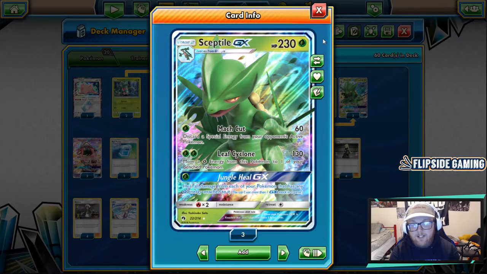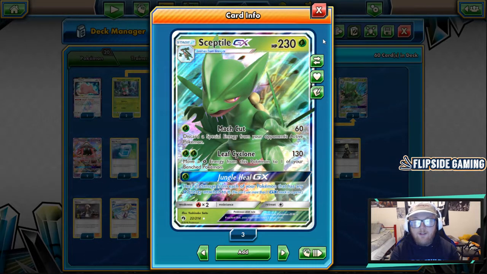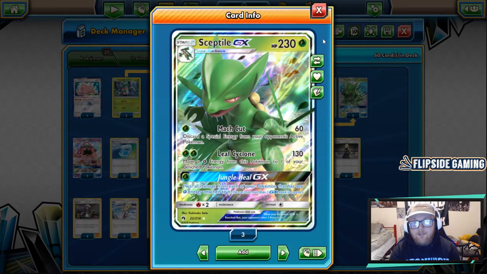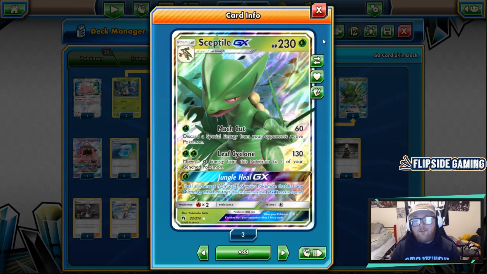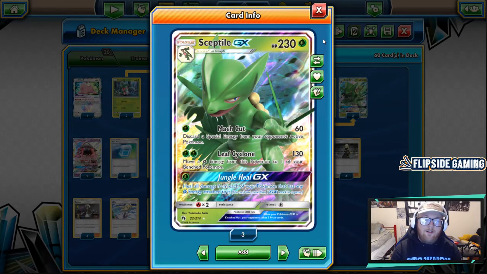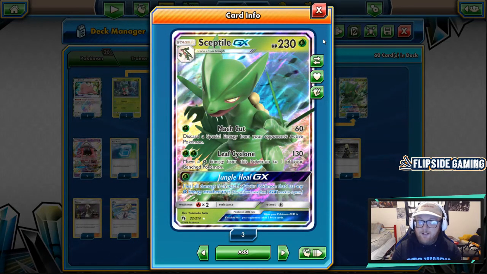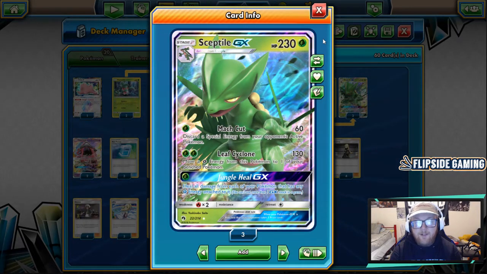Then we have Leaf Cyclone for 2 Grass, 130, and move a Grass Energy from this Pokemon to one of your Benched Pokemon. So if Sceptile would be knocked out next turn, you're potentially saving one of those energies. If Sceptile is going to be hit next turn and you're going to want to use a Max Potion, you are potentially discarding 1 less energy for Max Potion, because Leaf Cyclone will be moving an energy off of Sceptile.